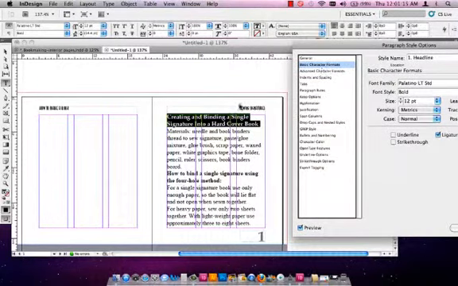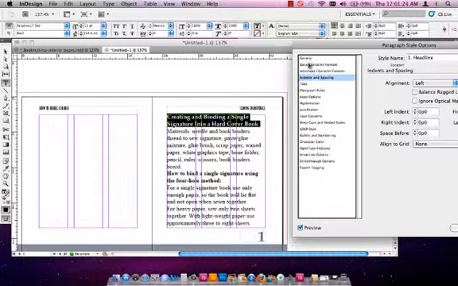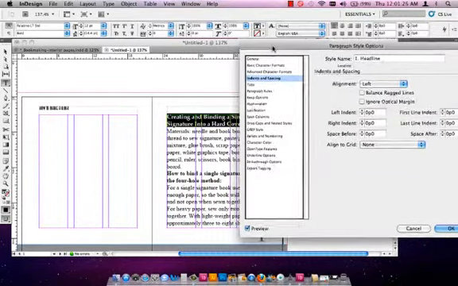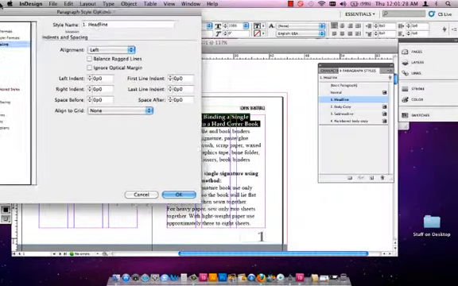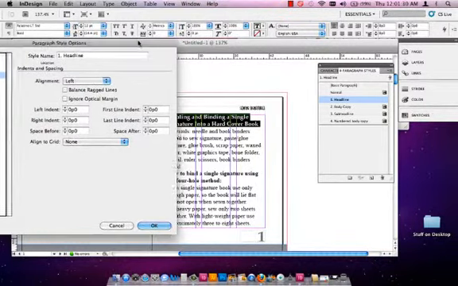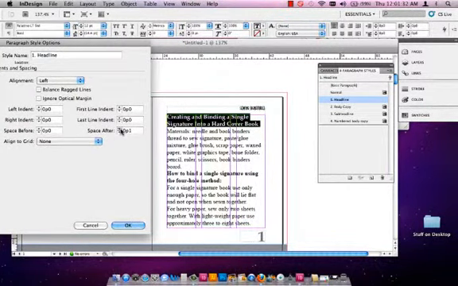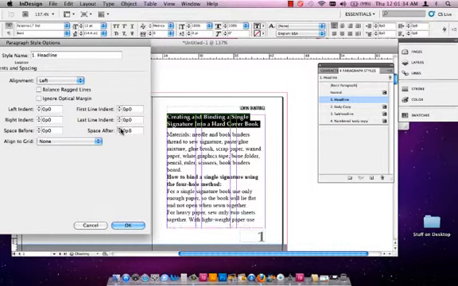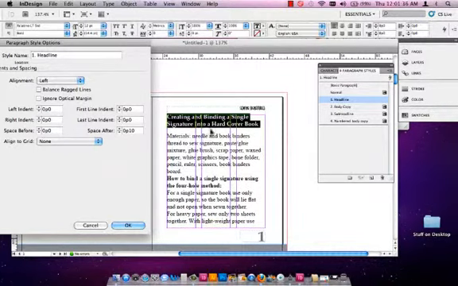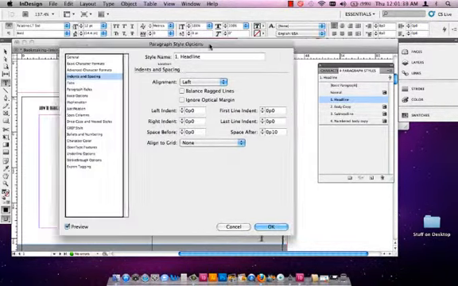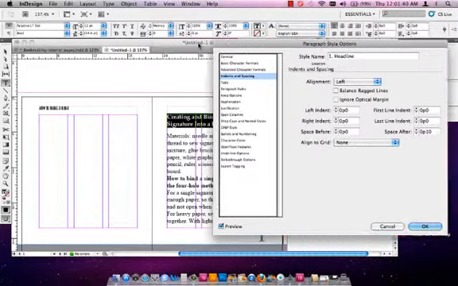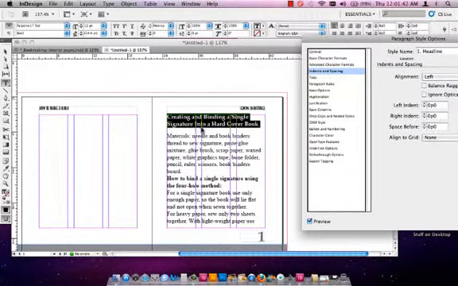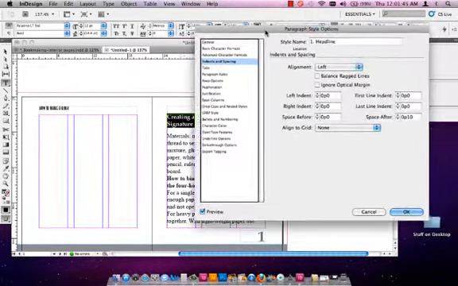Now another thing I noticed, there was a little space between it and the next line. I don't hit the return key at the end of that line. In fact, I go to Indents and Spacing for that. And this is Space After. Move this out of the way. I like to see things as I'm doing them. So you'll see that that space is increasing. So I put a space after that paragraph. As soon as I'm happy with what I see, I'll go ahead and hit OK.